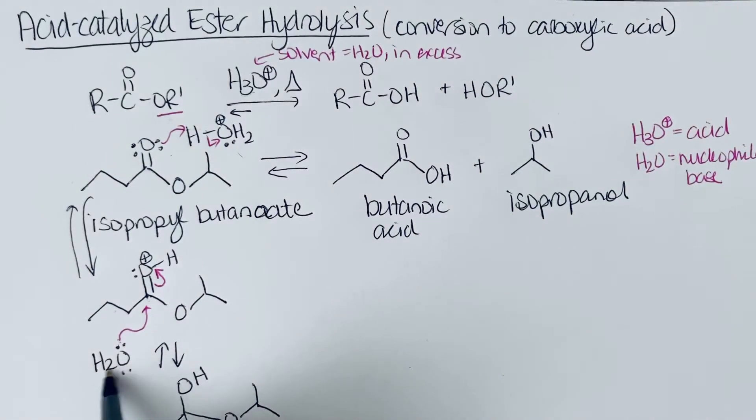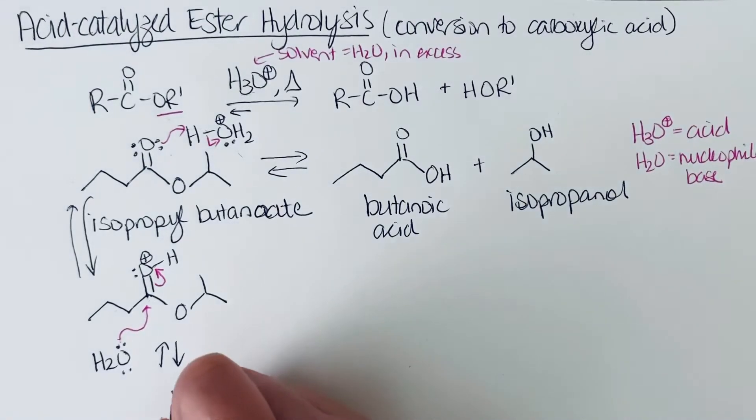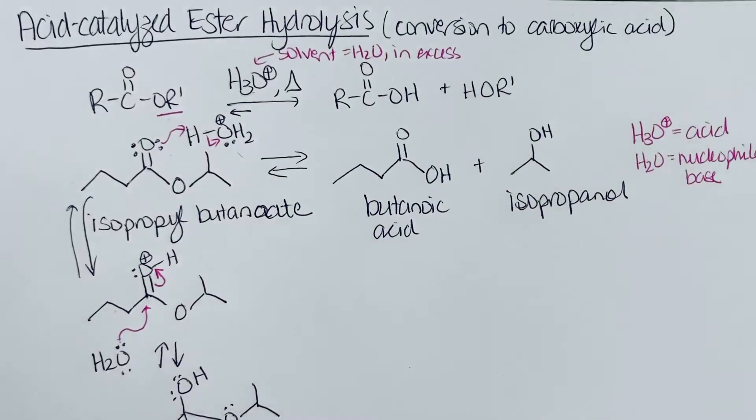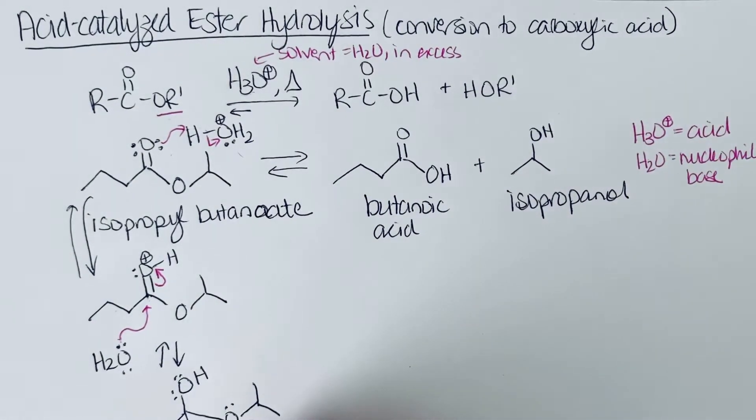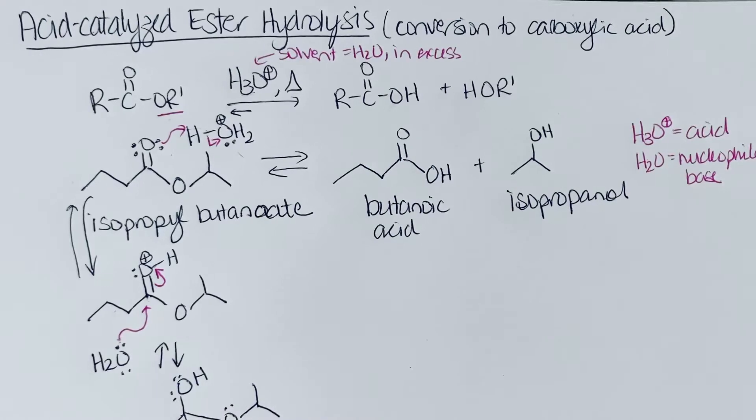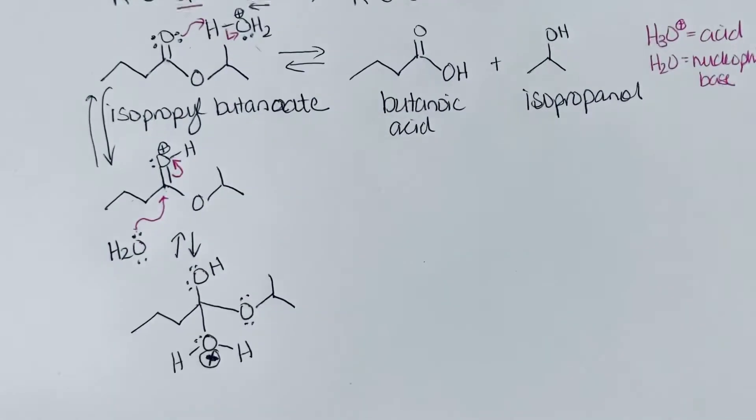And that oxygen still has two hydrogens. So we will draw those in. And we put an extra electron pair on here. We can't have that many electrons onto oxygen. But we do have a positive charge. So I'm just going to turn them into a positive charge. Because that is a positively charged oxygen.